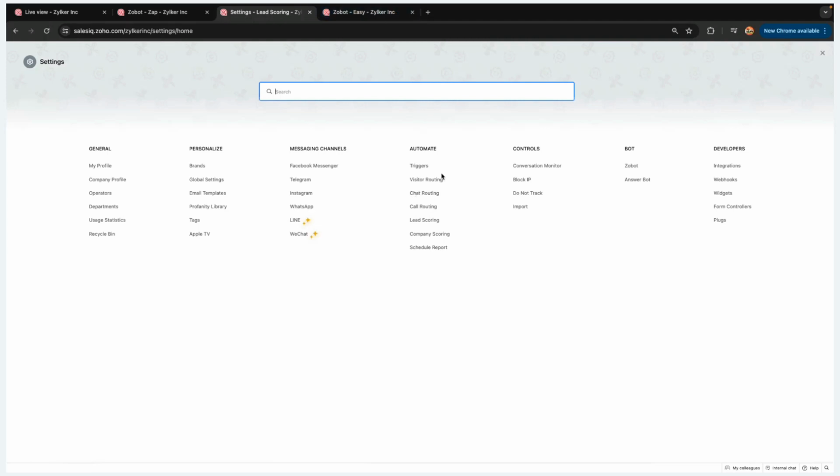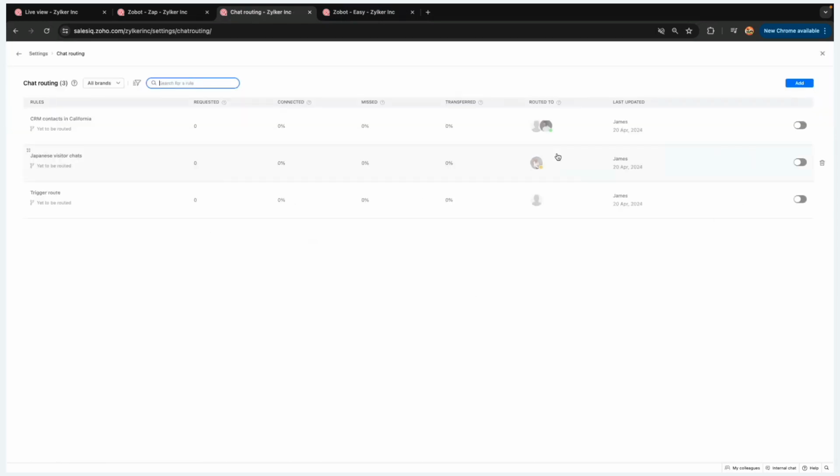So bot and chat routing are two different things. Whether you have a bot or no bot, when SalesIQ is transferring the chat to your operator, the chat routing rules come into the picture. So whether it's a bot trying to transfer the chat to your agent, or when you don't have any bot, you'd only have the pre-chat forms. And when the visitor is filling out the pre-chat form and engaging with you, the chat routing rule will come into the picture. So what are we trying to do exactly here?